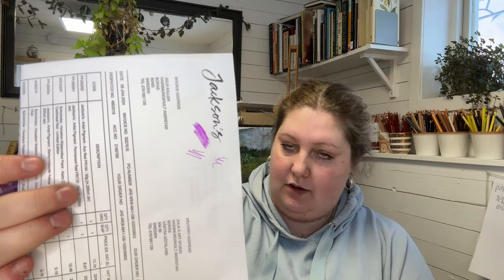So this is the Pit Graphite 2B matte. And I just really wanted to try it out and see if it's actually matte. And then I got a Platinum Preppy fountain pen. I already have one of these and I really like it. This one, I was so sure that it came with black ink, but that's not black ink. But I think it could be fun.